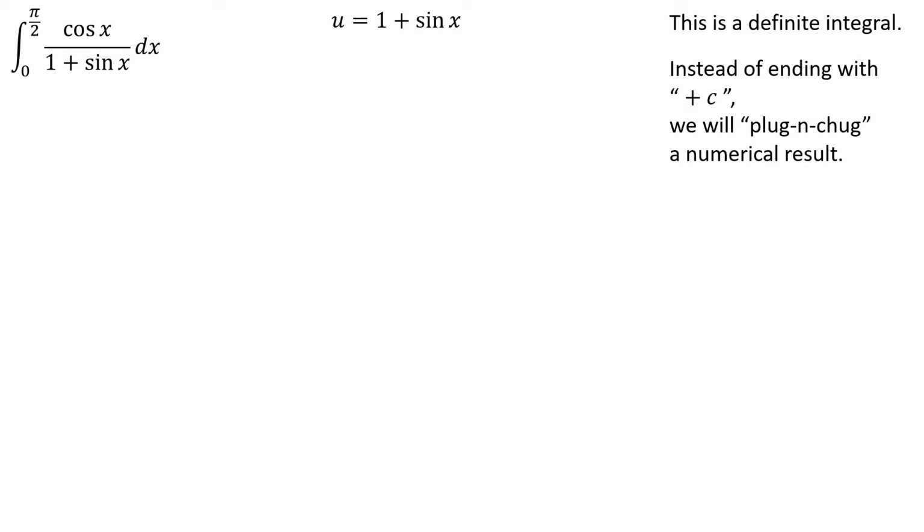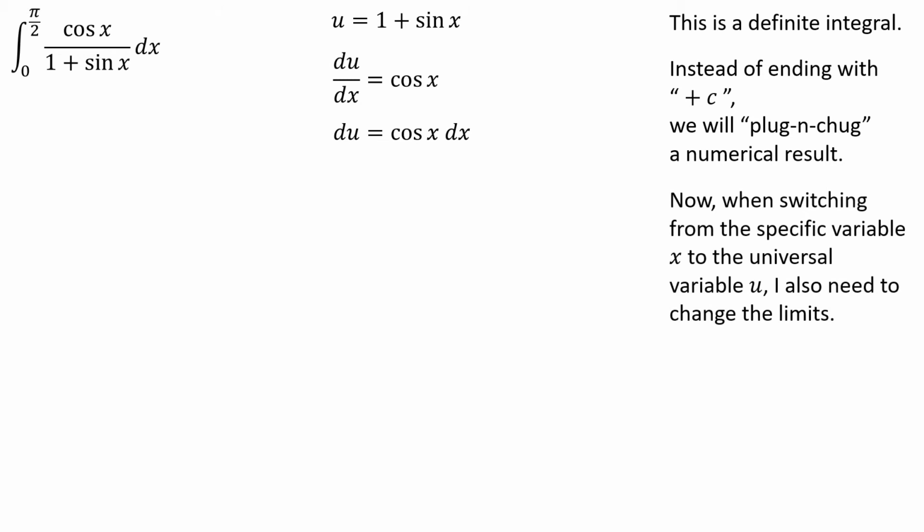So I'm thinking, okay, 1 plus sine of x would be the best use for u, because that way the entire denominator of that fraction is just going to be u. And of course, if I take the derivative of u with respect to x, the derivative of 1 plus sine of x becomes cosine of x. So my du is just going to be cosine of x dx. You'll notice I'm not showing that extra step where I multiply both sides of the equation by dx. I'm figuring by this point in time you're kind of catching on to some of those little steps where you don't have to show every single thing in total detail.